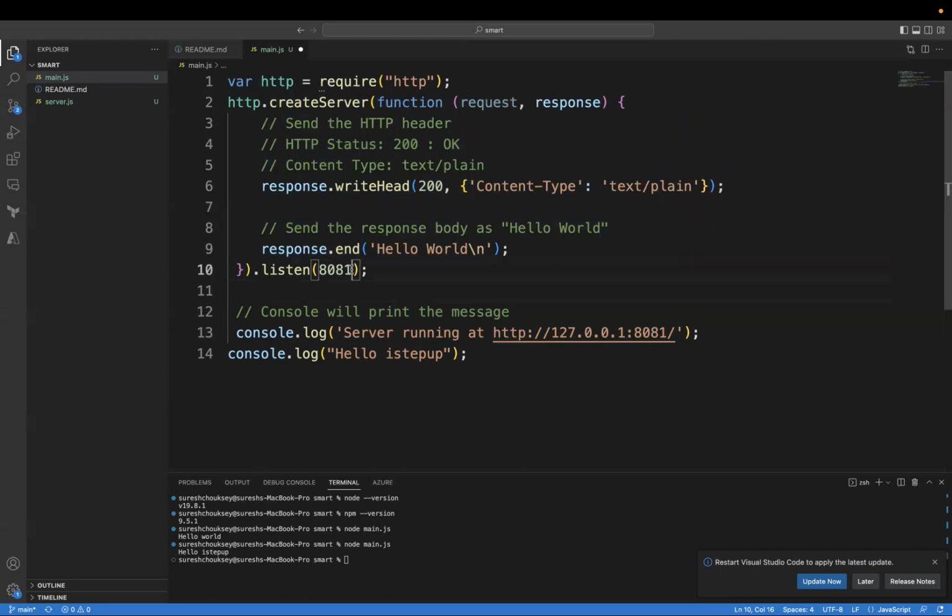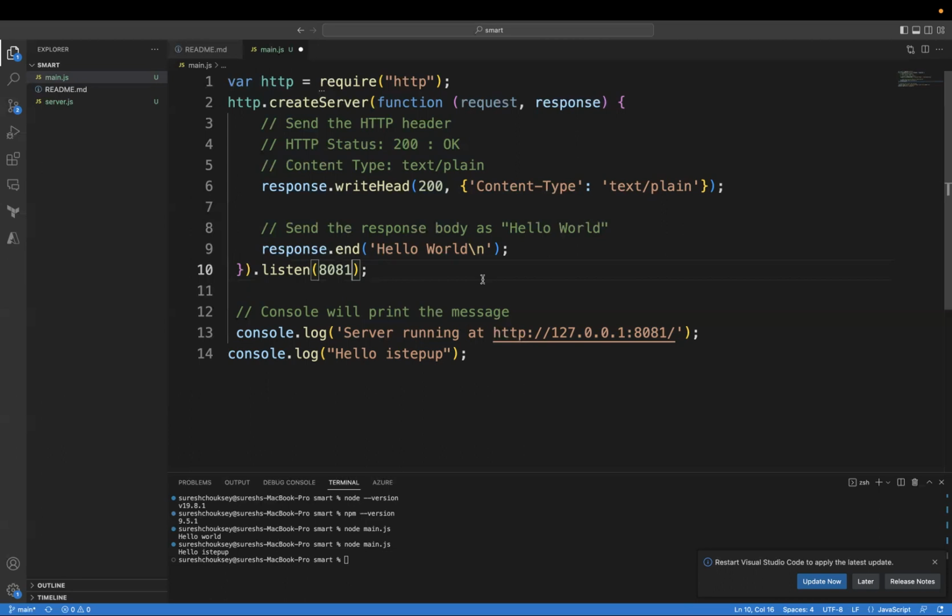8081 is the port number. Just like maybe Dipali wants to talk to me, but how will Dipali talk to me? I need to send my mobile number, right? Suppose in your server a lot of applications are running; how will the client understand which application you are using, which port number?